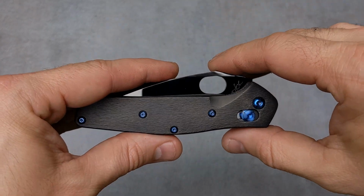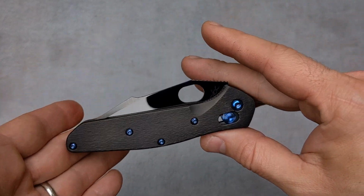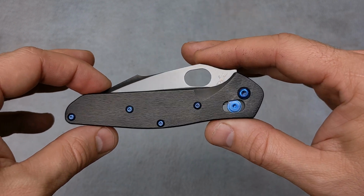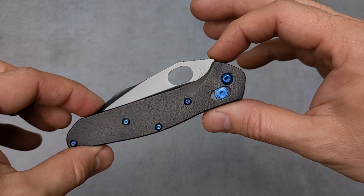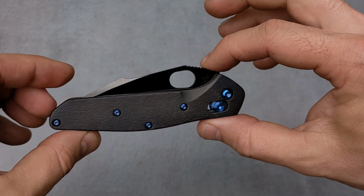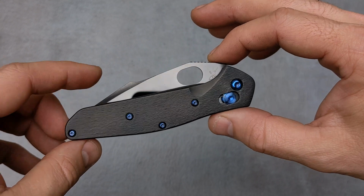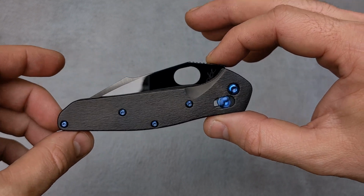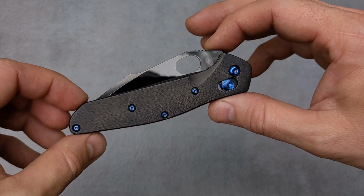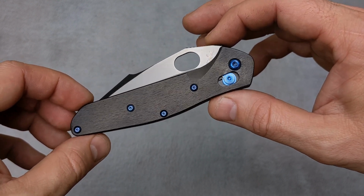Hey guys, so I wanted you to check out the Benchmade 940 that's going up for auction. So this has obviously been heavily modified. I did want to say the only thing original to Benchmade are the liners themselves, so that way there's no confusion. The blade is my own reblade, my own design here, and the scales are from Rock Scale Designs.